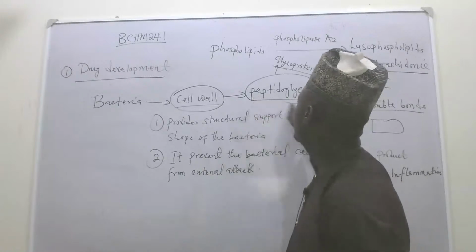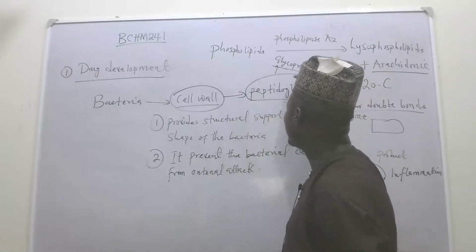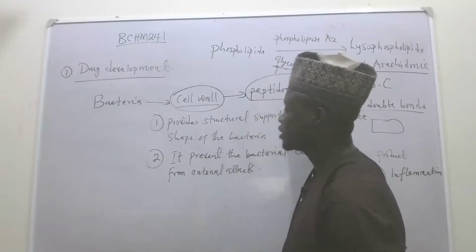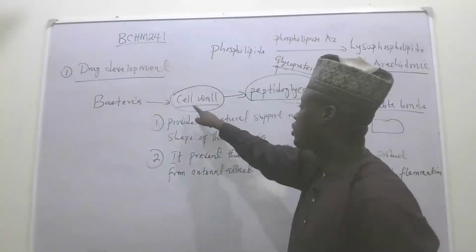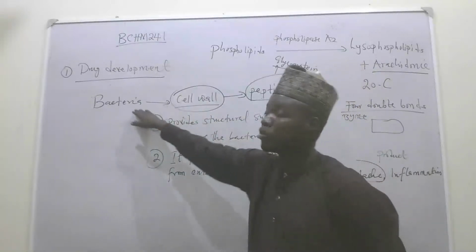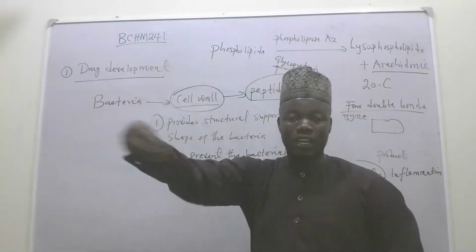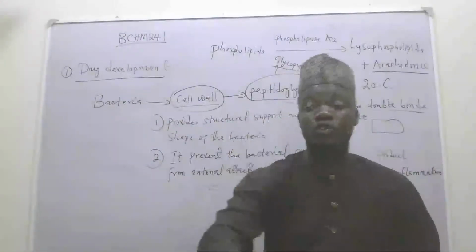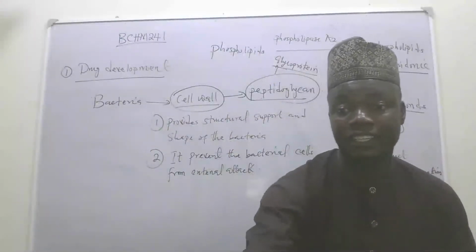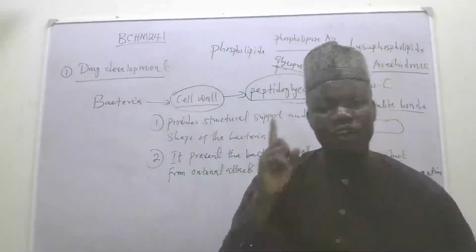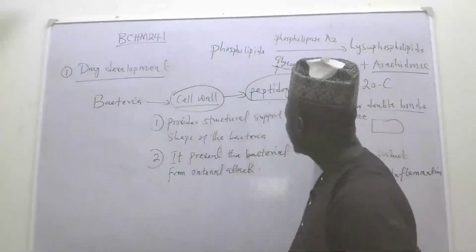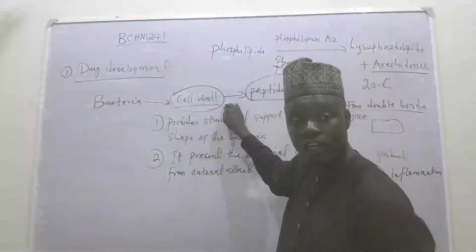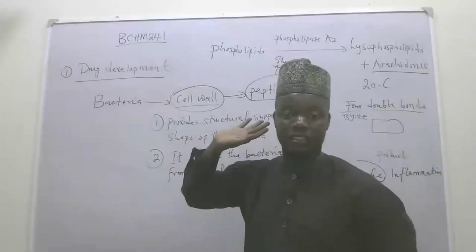So most of the antibiotics, what they do is that they block or prevent the production of peptidoglycan. So therefore there will be no cell wall, so the microorganisms can easily be recognized by our immune system and they will die. So that is what I want us to understand here, ladies and gentlemen. I hope now you understand: no peptidoglycan, no cell wall, bacteria will die.